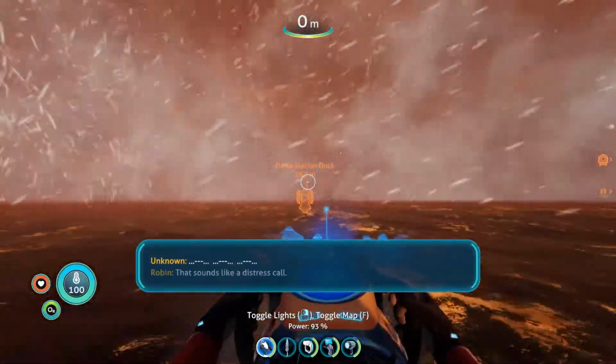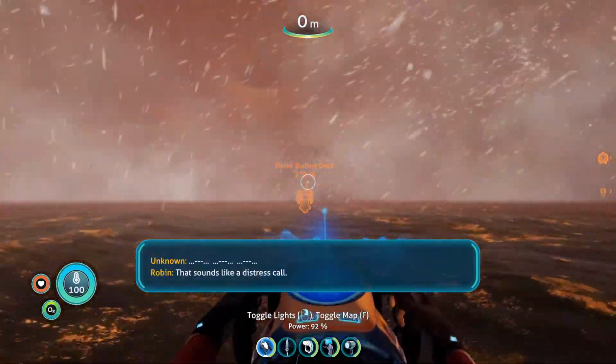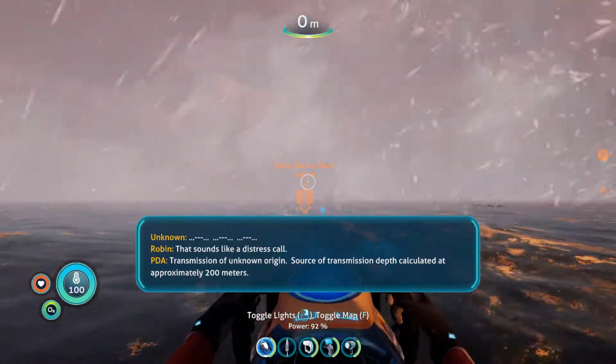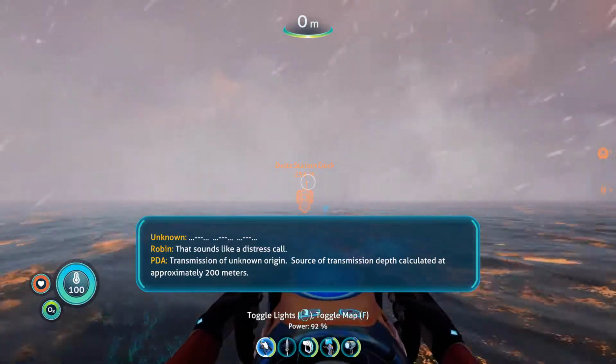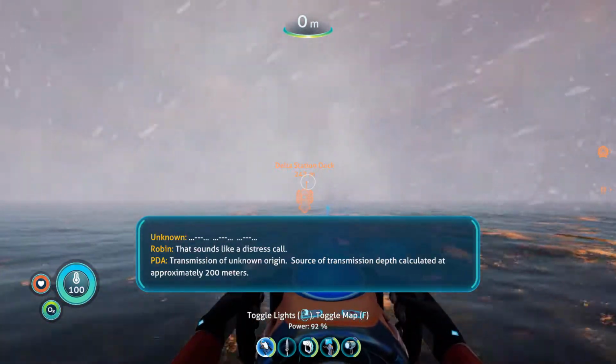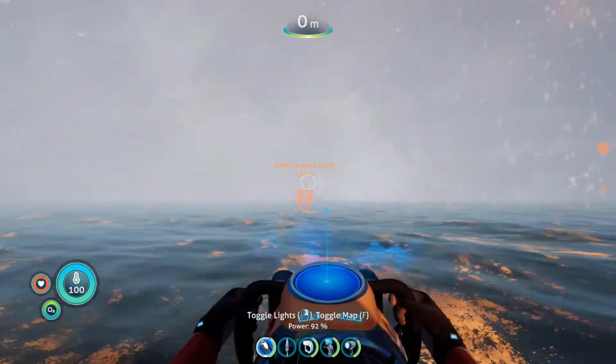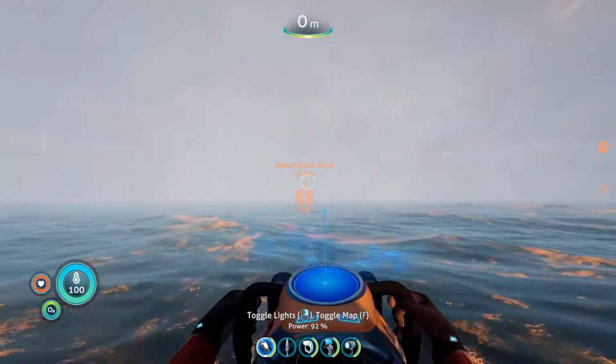Wait. Is that SOS? That sounds like a distress call. Yeah. Transmission of unknown origin. Source of transmission depth calculated at approximately 200 meters. Alright. That ain't that far deep. Is that deep? I don't know.